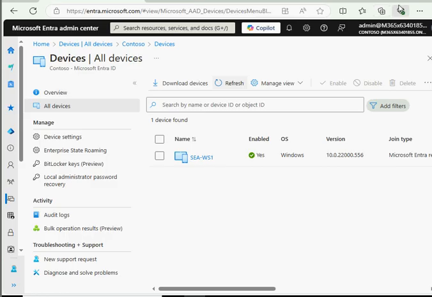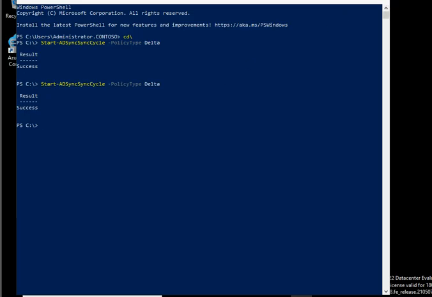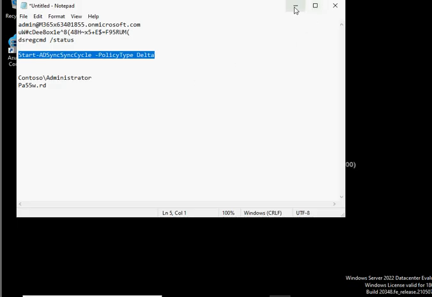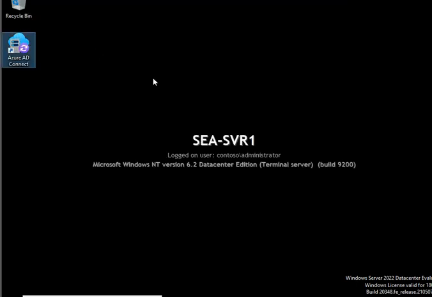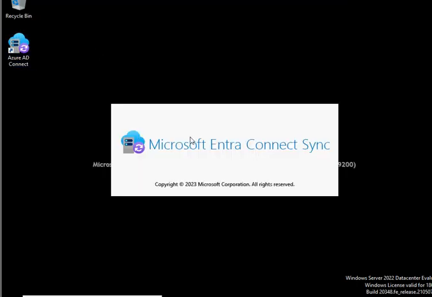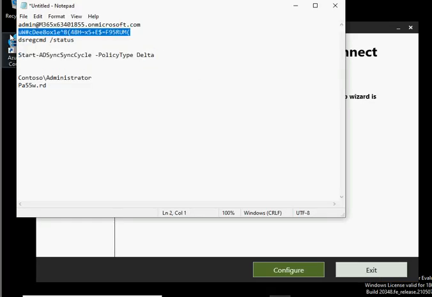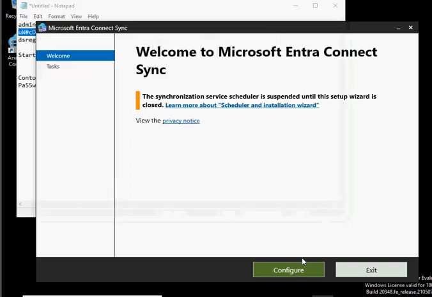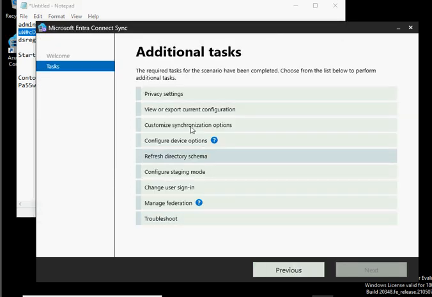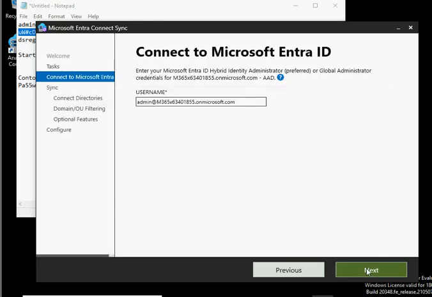Let me double check if the OU is syncing or not. Custom synchronization option.